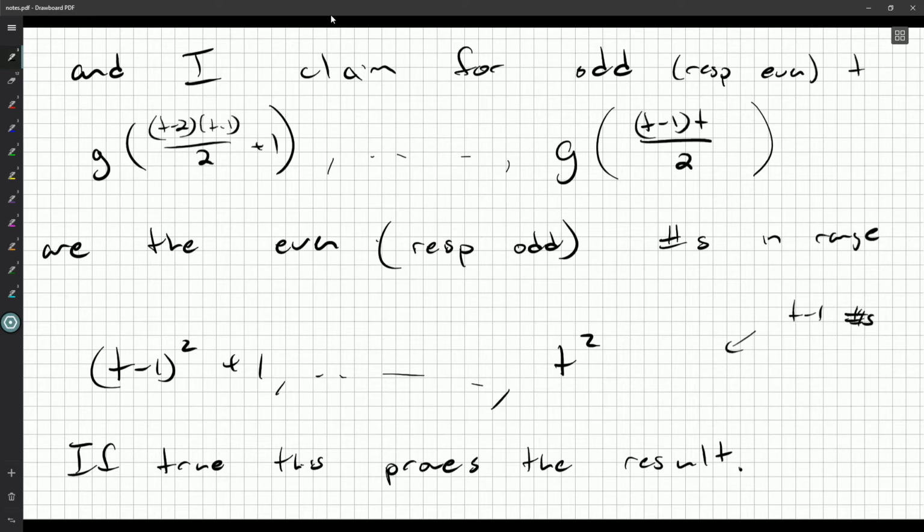Okay. So that's my claim. I finally have all the expressions worked out. I'm happy with those. So now we just need to go about actually showing this. That's it. And then, as I've said, I sort of claimed that if true, this proves the result. Again, if you want to add to that, that's fine, but I think we're good.